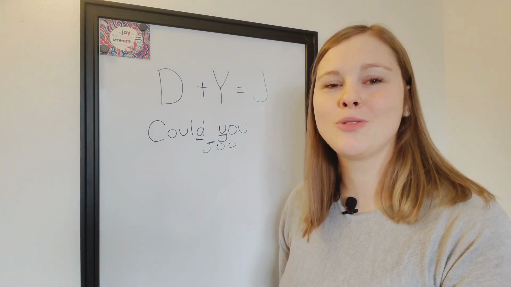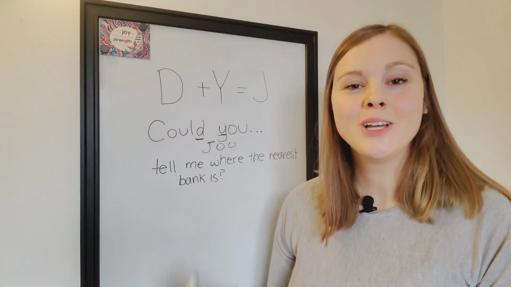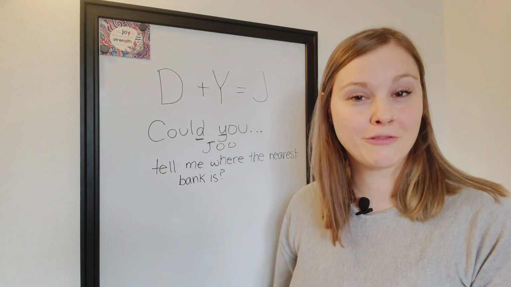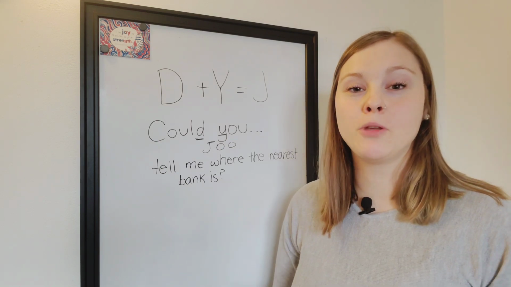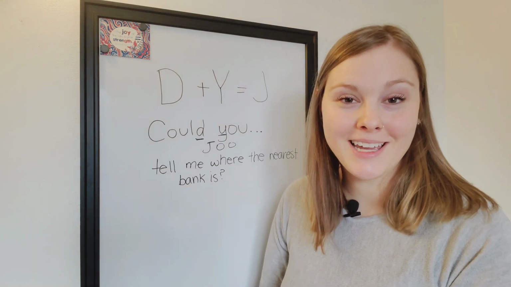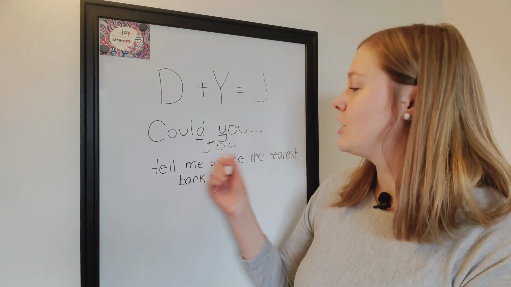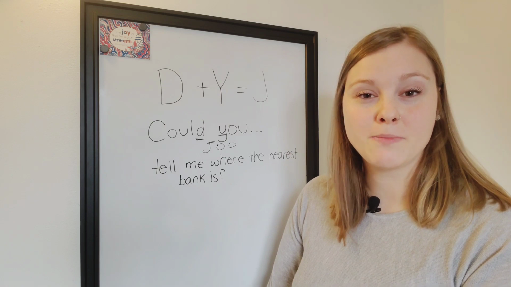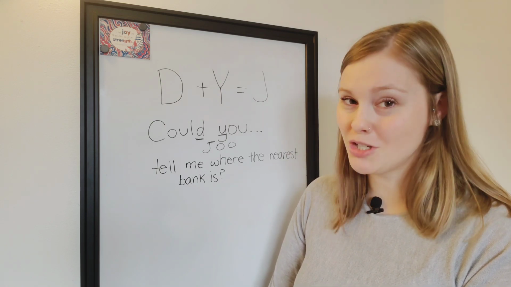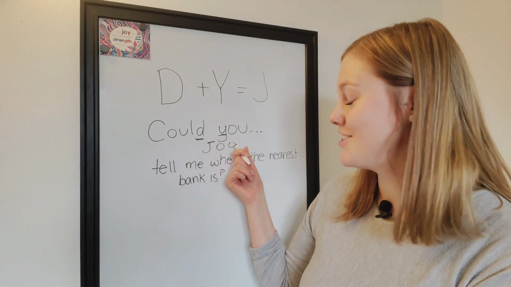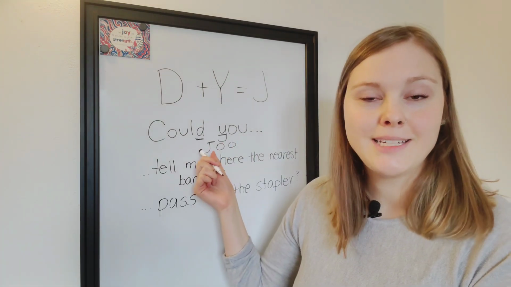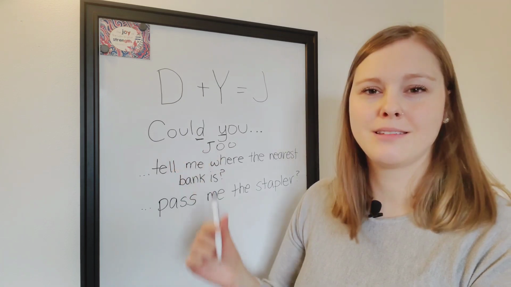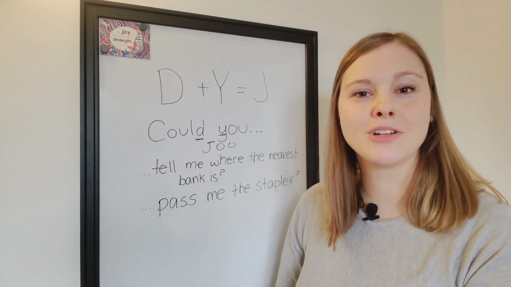So let's do a few examples. So could you tell me where the nearest bank is? Feel free to repeat after me because this will help you with your pronunciation and speaking just like a native speaker would speak. Could you tell me where the nearest bank is? Could you? And I didn't mention this, but could you is like can you, but it's more polite, so it's in the conditional tense.